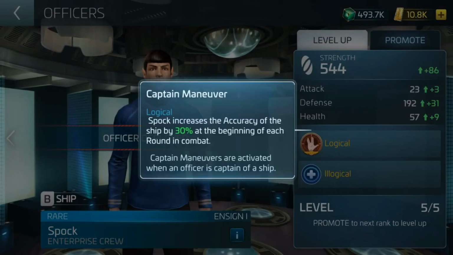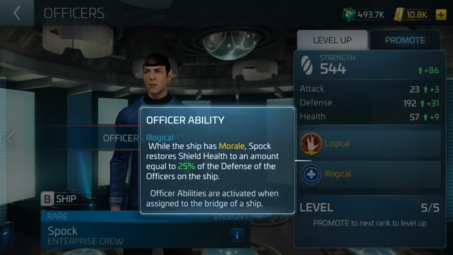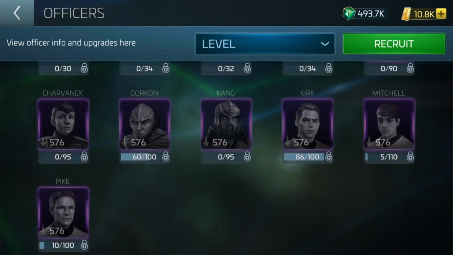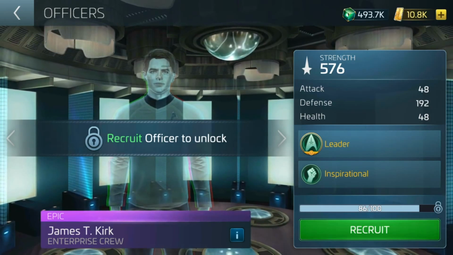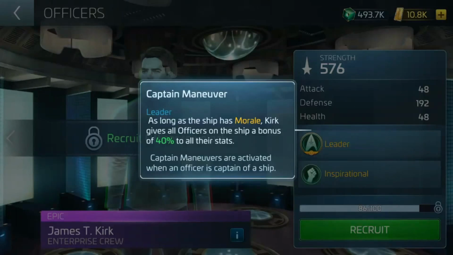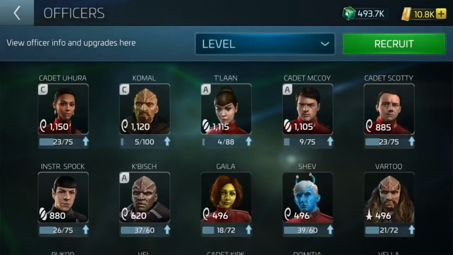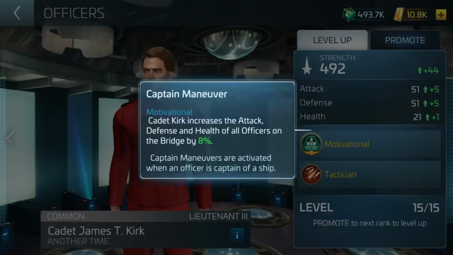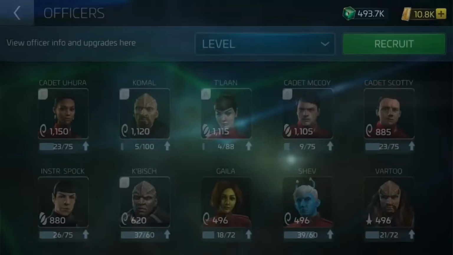So as captain, he gives me that accuracy at the start of each round of combat. And this is an ability that kicks in with morale. Now that combined with Kirk's ability, one of the guys who has made a few comments on some of the videos has brought to my attention the synergy between Kirk and Spock, which you'd expect to be part of this game. You'd expect the Kirk and Spock thing to work out particularly well, and with these abilities, so 50-50 chance of inspiring morale, and if it has morale, he'll give a bonus of 40% to all officer stats. That, of course, is drastically improved on Cadet Kirk. It's still not too bad that he gives a boost to officers on the bridge, and it's not too bad that he increases weapon damage, but nothing like the Enterprise Kirk.